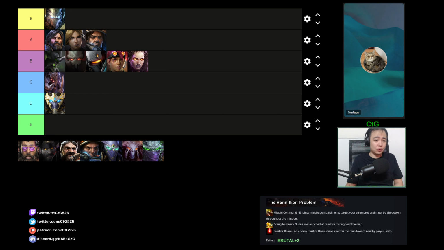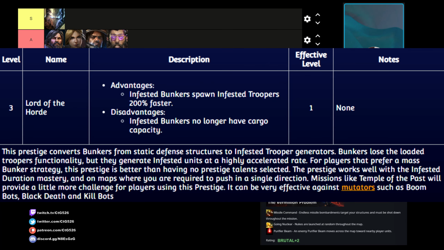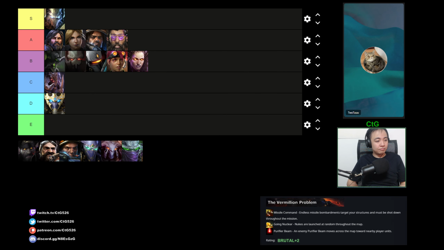Prestige wise, what's the second one? You need the super powerful Gary to push on his own. Stukov, where do you have him? Stukov, he's like the first one who we bring this up. He sucks against the Purifier Beam, especially when it's stuck on a ramp. So when the Purifier Beam is stuck on the ramp, if you're using P3, his stuff is going to die. So I actually think you should use P1. You should use P1, and you can still make bunkers. Your bunkers will defend against the Missile Command stuff, and use Diamondbacks and tanks. Diamondbacks are much better and much more mobile. And so I put Stukov in A.